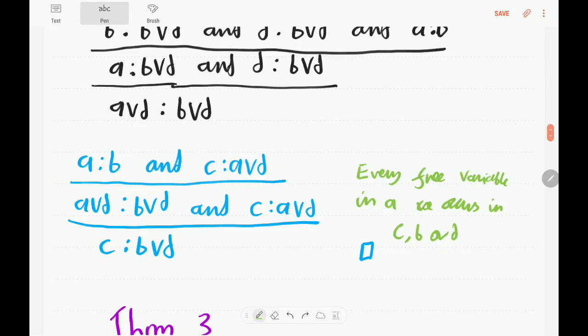Well, in order to use the cut rule here, the simplified cut rule, we're basically saying, well, C implies A or D, and A or D implies B or D. So then we want every variable free in A or D to either be free in B or D or to be free in C. Well, clearly every variable in D is going to be free in B or D, so that's fine, but we need every variable in A to be free in B or D or C. So it has to be free in one of these three formulas to use this.